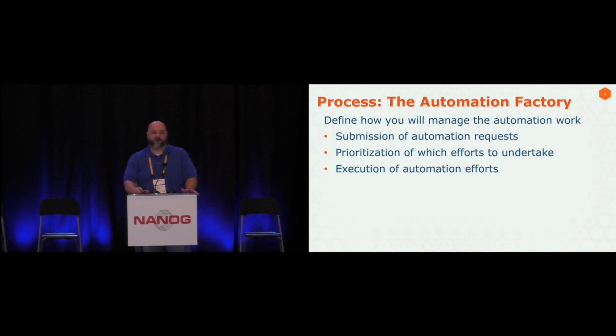So process, there's a term I like to use called the automation factory. This is where you want to have a way that you're going to manage your automation work. You want to make sure that you have a process in place for people to submit requests. That includes yourself. You need to be organized on this. Tools that can be used for this can be anything from software development world where you're using a Jira or a Rally or something like that. It could be your ticketing system, Remedy, where you're just tracking the activity, but you have to track it, you have to prioritize it, and you have to execute on that and keep your backlog in control.